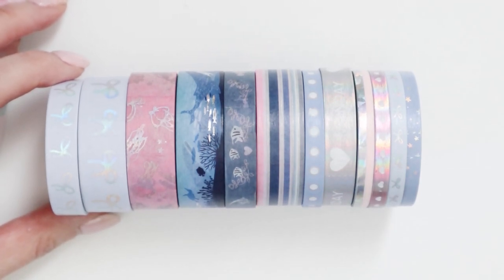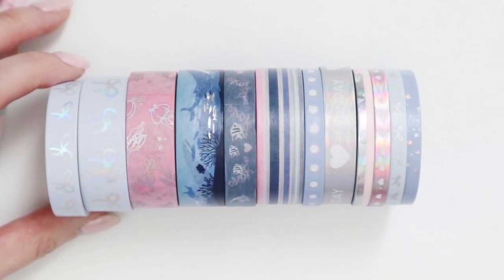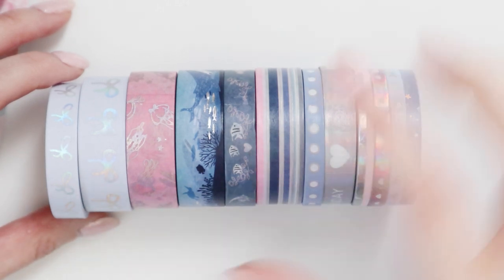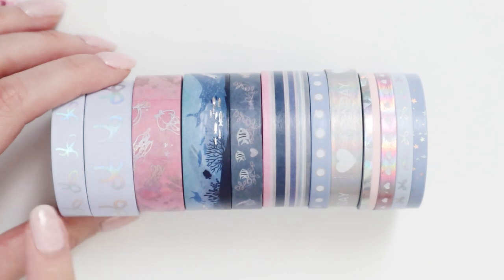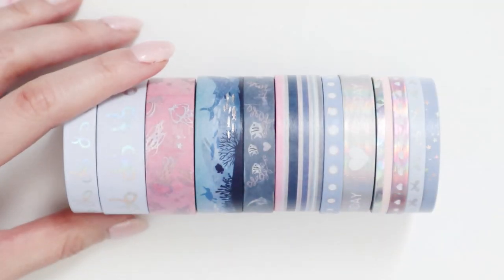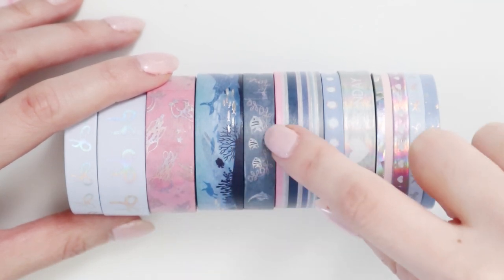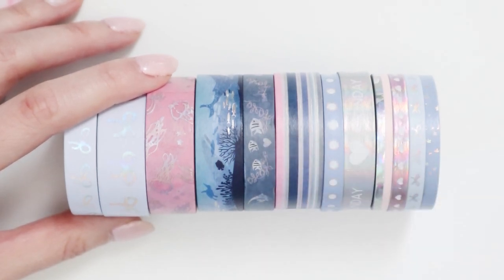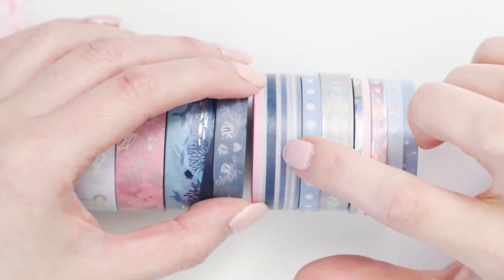I wish I'd seen this kit earlier because I would have loved to have it. It's very oceanic and aquatic, which is exactly my sort of thing — my favorite animals are dolphins and my favorite color is blue. These are almost periwinkle blue colors with holographic foiling. These three here have very ocean-like art: you have jellyfish, sea turtles with fish and the ocean bed, and then fish — I only know them as Flounder from The Little Mermaid.